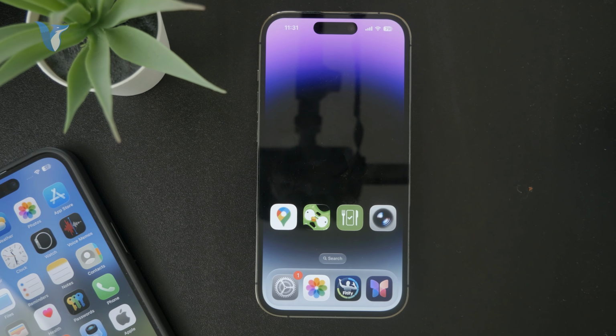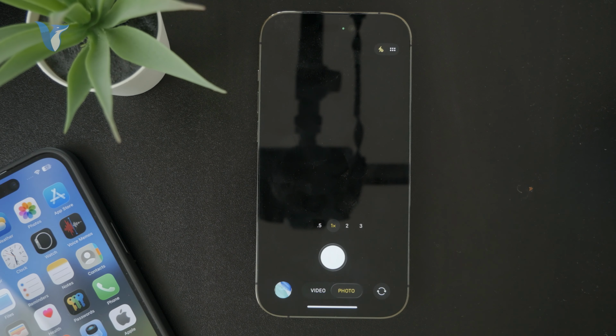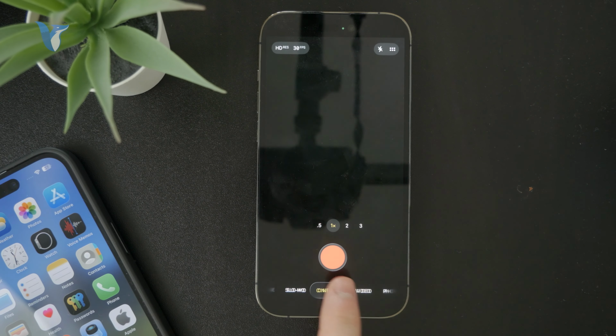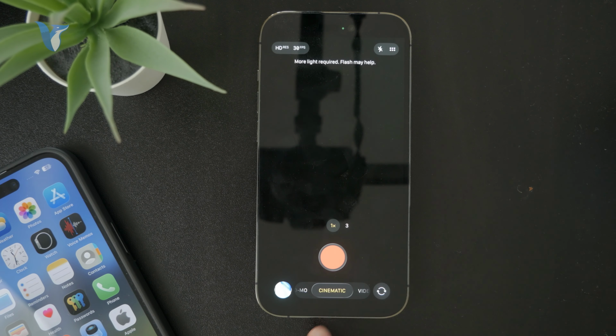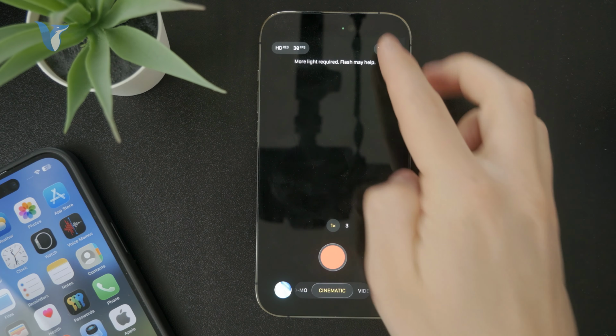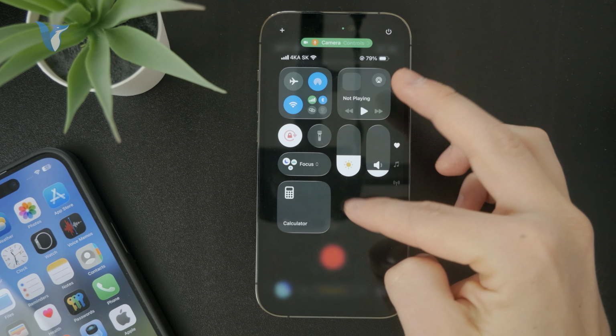In the latest iOS 26 version, the camera got a little bit of a redesign, so it might be a little hard to find, because when you open it up, you only see the regular mode for video and the regular mode for photo. And in order to find the cinematic, just go to the video mode and swipe right on the selection below, and the cinematic section should be the first thing which appears. And then from this point on, it's pretty simple.